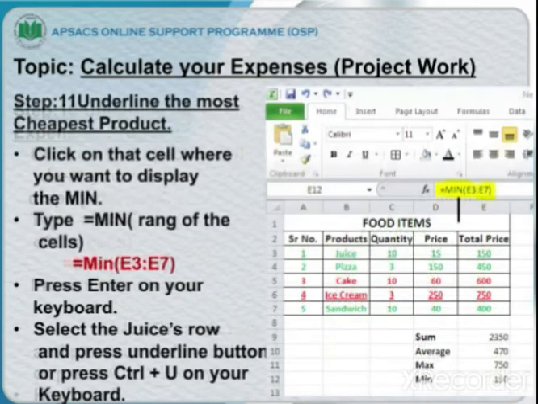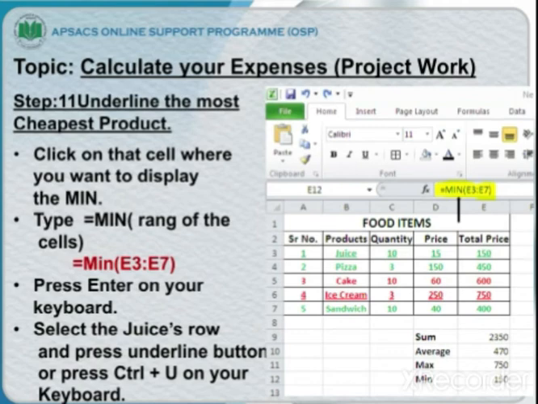Step number 11. Underline the cheapest product. Again click on the cell where you want to display min. Here I selected E12. Type the formula equal to min, range of the cells E3 to E7. Press enter on your keyboard.